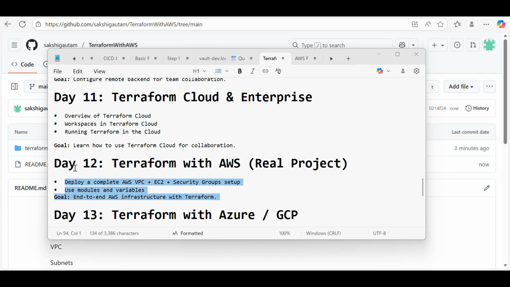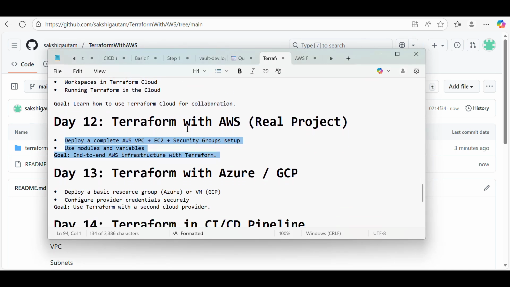Today we are into day 12, but before going to day 12, in day 11 we saw about Terraform Cloud and Enterprise, where we saw the overview of Terraform Cloud and how it actually works. So now in day 12 we are going to see Terraform with AWS, and I'll provide the source code and the GitHub repo link.